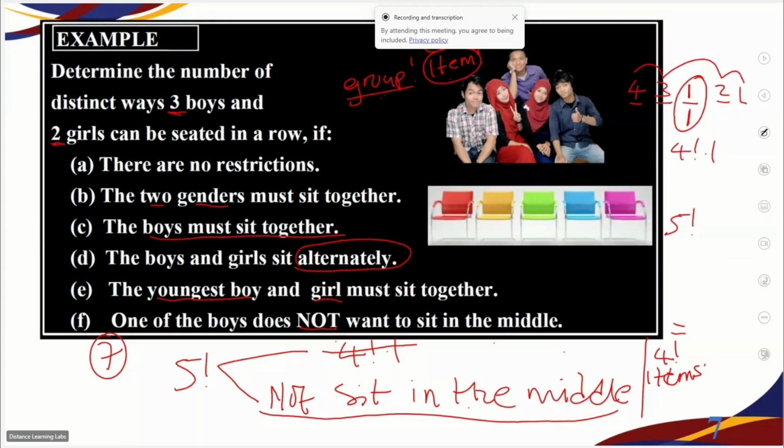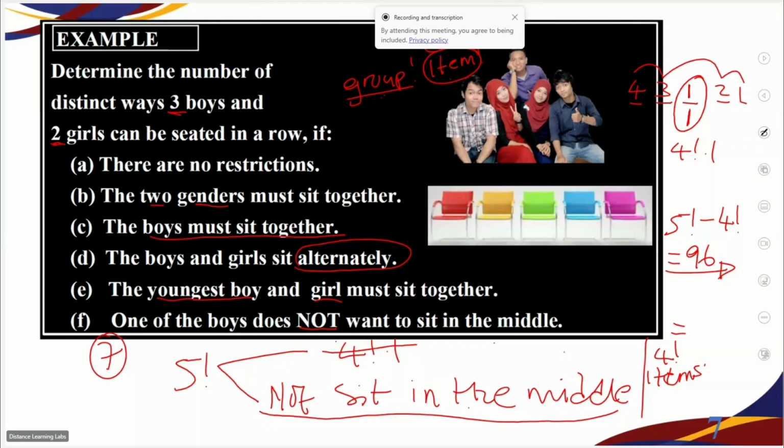That is the total number of ways without any restriction. We minus the outcomes that we are not looking for. We do not want the boy to sit in the middle. Therefore, we subtract where the boy sits in the middle. 5 factorial minus 4 factorial. Then that will give you the answer. Punch this in the calculator. It would give us 96, meaning they can only sit in 96 ways if a boy refuses to sit in the middle.